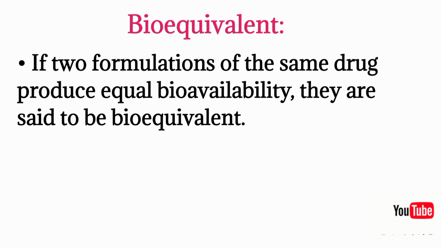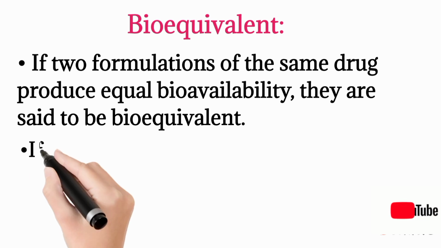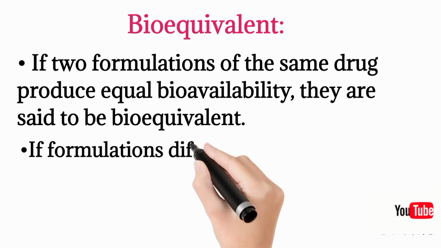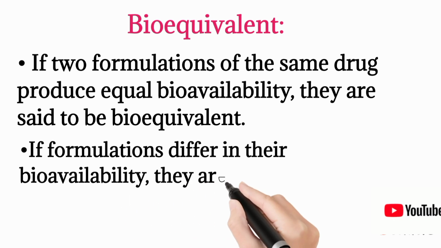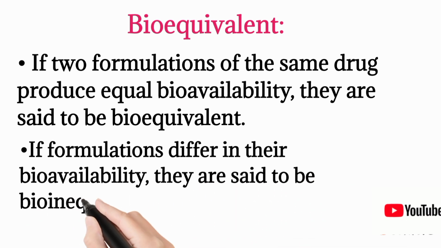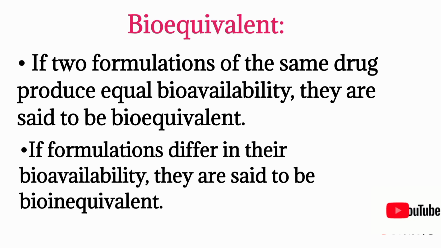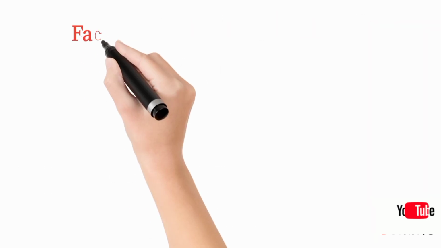You take one Panadol liquid and one Panadol solid form of the drug, you took an equal dose, and both of them are absorbed into the blood equally, meaning equal concentration of both of these formulations is obtained in the blood. So both drugs will be called bioequivalent. And if the two formulations of the drug differ in their bioavailability, you took a tablet form and a liquid form of the drug, an equal dose of 100 mg, but the net absorption into the blood was different, such drugs will be known as bioinequivalent.